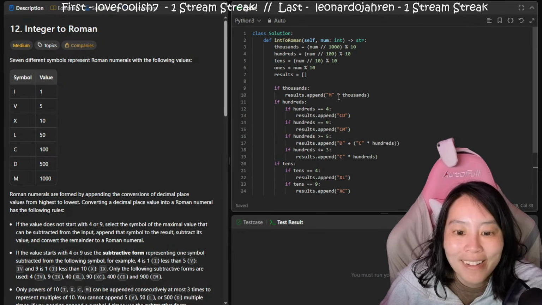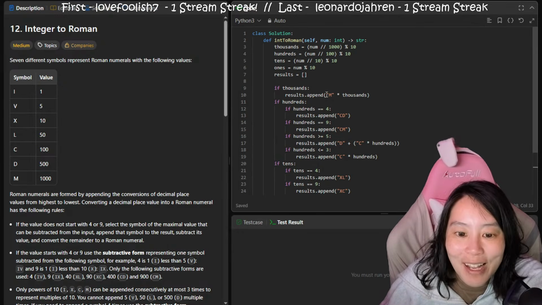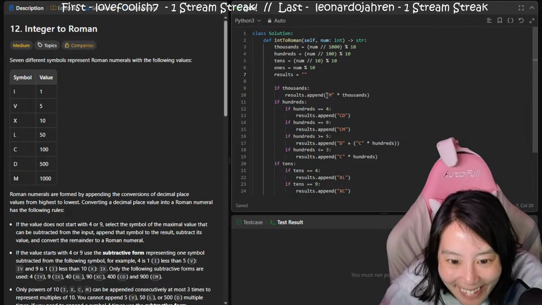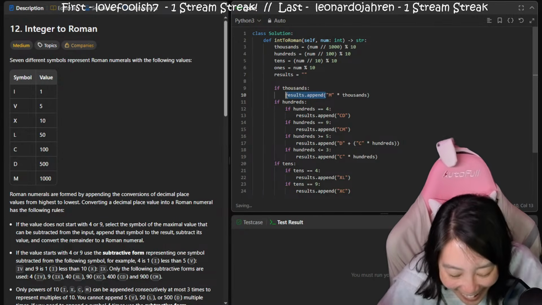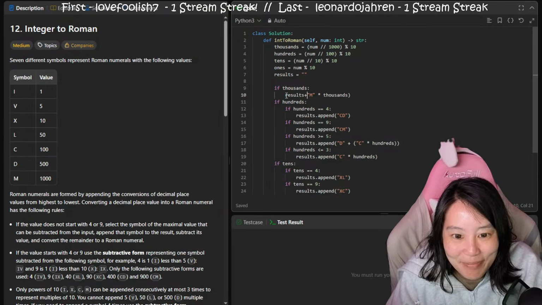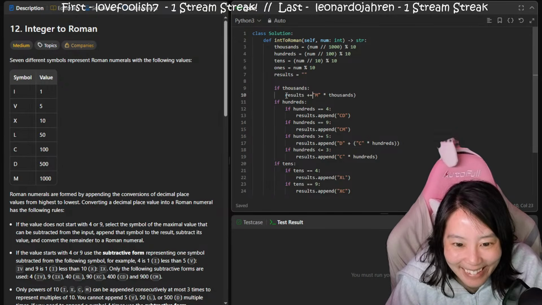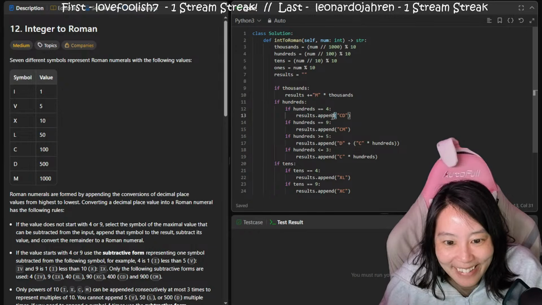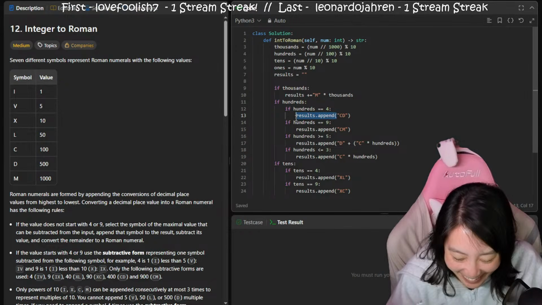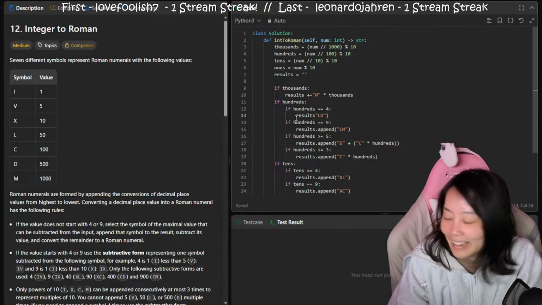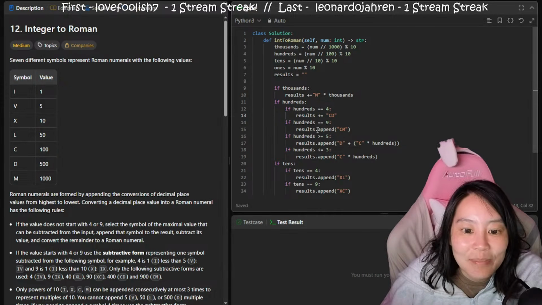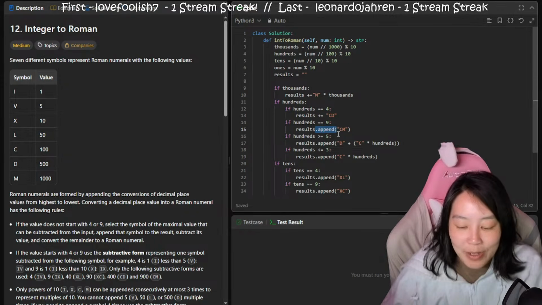Why am I appending? Oh my gosh. Why am I appending? It's a string. Results plus. Why am I appending? No, Misty said yesterday that it's going to slow it down.